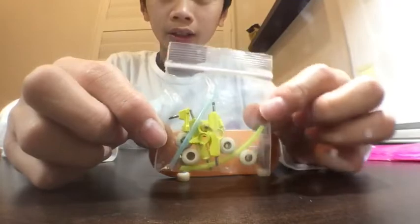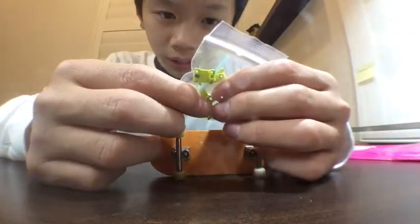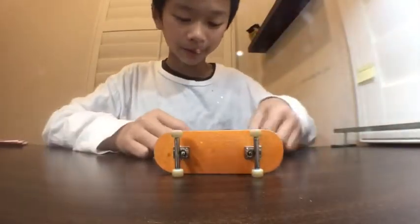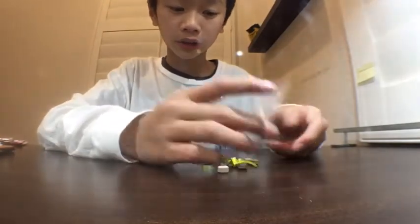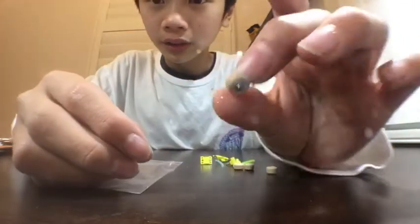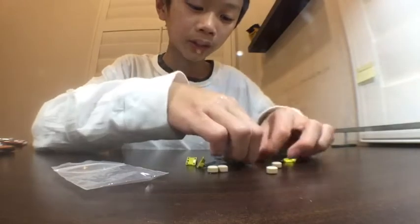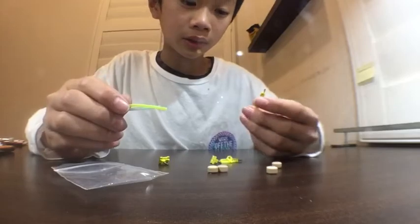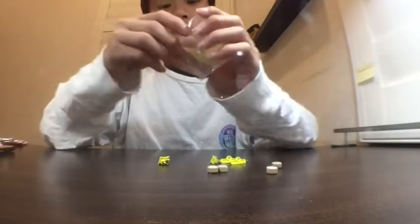This is what I got in the package. I didn't ask for the pivot cups or the trucks, but I guess he gave them to me anyway. Pretty excited about that. What I traded for was these RV2Vs. They're in okay condition — they have like some smears on them, but that's okay. I also got some pivot cups and some dump trucks, which I didn't really ask for but it's always nice to have.